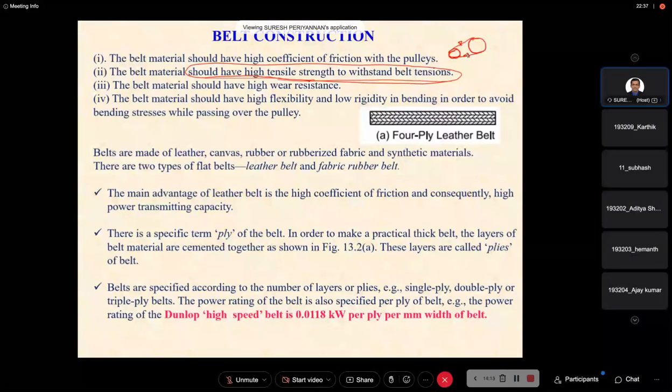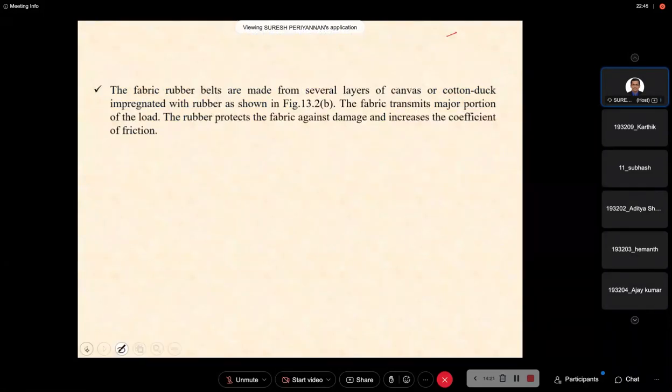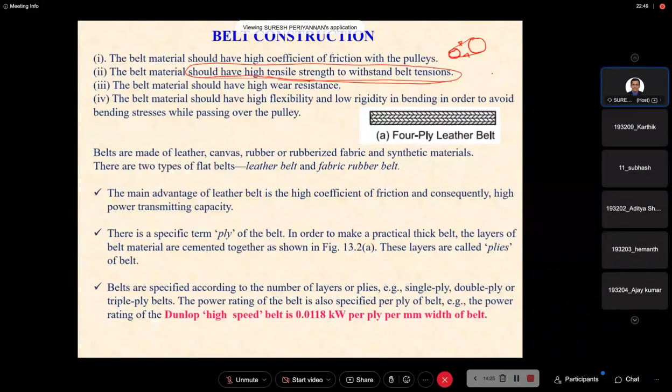I mean, the tension is very less. The slack side is almost, as compared to the tight side, this side is now the tight side. Thank you, but correct. You are correct. Now, another reason I am telling this: the pulley is the driving pulley and is rotating like this.